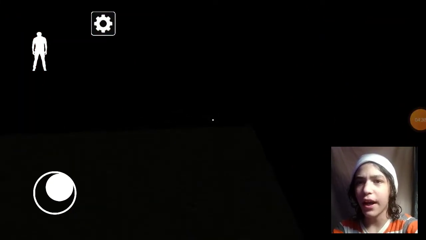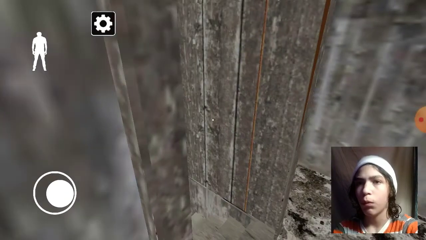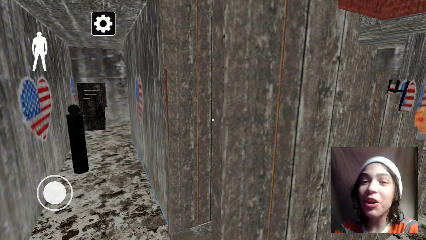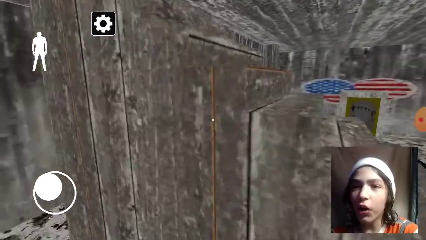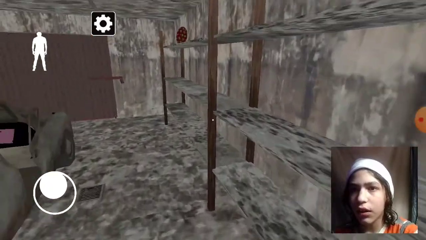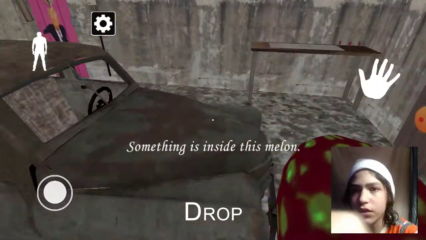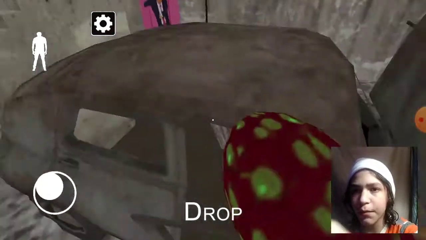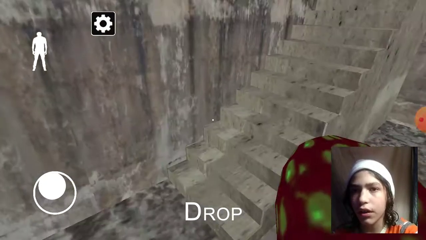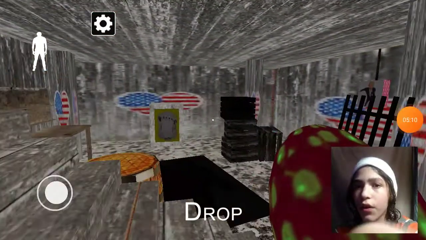Why is it pitch black? What? Are you kidding me? I went up to the basement. Oh, yo. Okay, so now we discovered, oh my god, and we got that melon. These items are just, you know, a different type. Okay, so I know I found three parts, so it's good. It's all good.